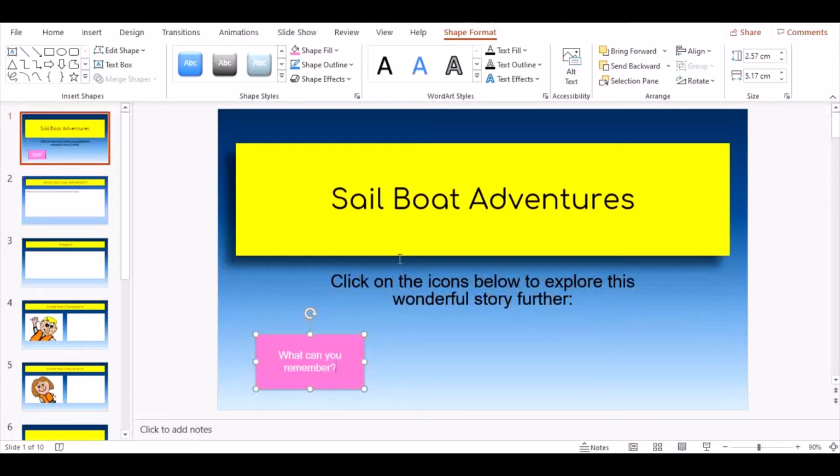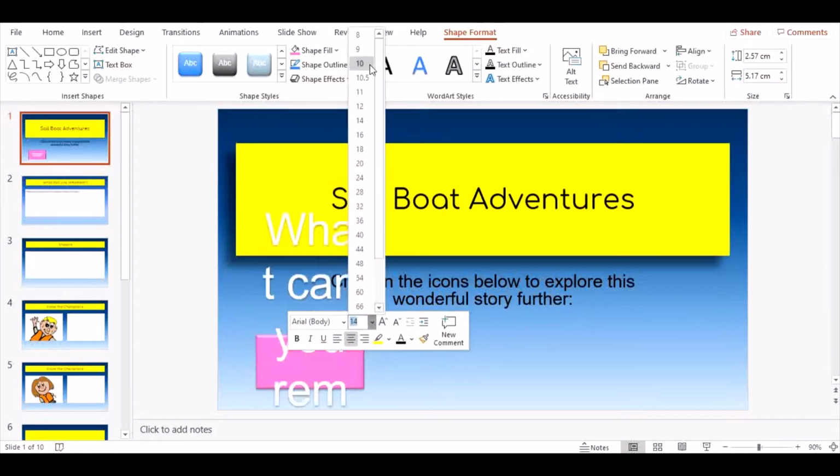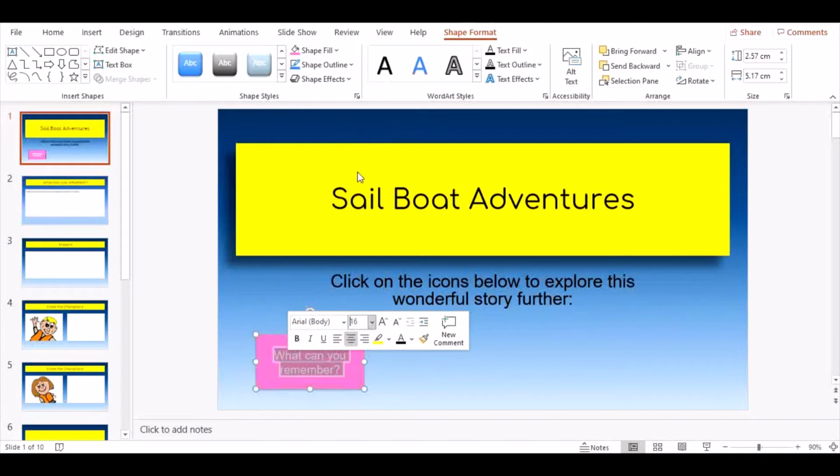So I'm going to add that on, and you can edit the text if you wanted to, if you wanted to make it bigger by highlighting it, and then this little tool pick comes up, and if you wanted to you could edit it to make it a little bit bigger, a little bit smaller, change the font style, font colour, exactly like it says on your plan. Okay. Once you're happy with that, you can then insert more buttons.